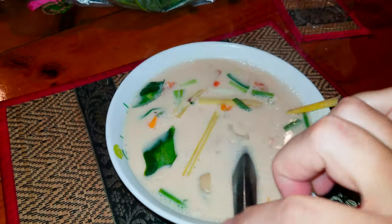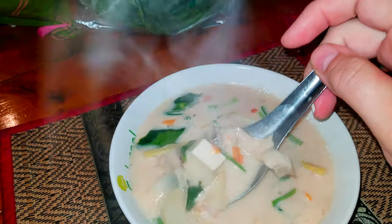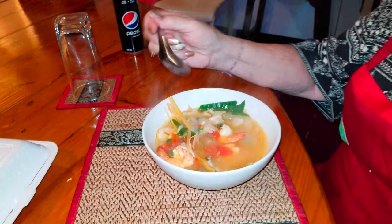Okay, wait, so what is this? Soy sauce? Soy sauce. Okay. How is it? Yum. Yum. I've got coconut. Traditionally chicken coconut, this tofu. Grandma has hot and sour prawn. See the prawns? Ooh.